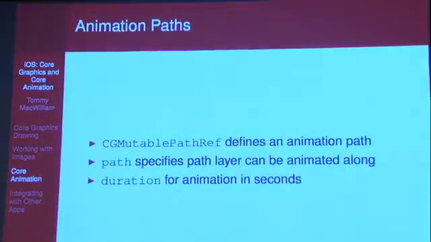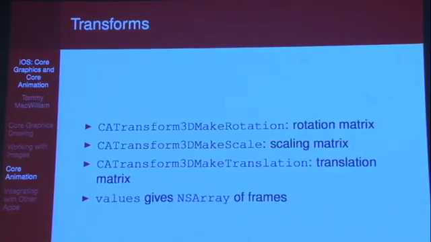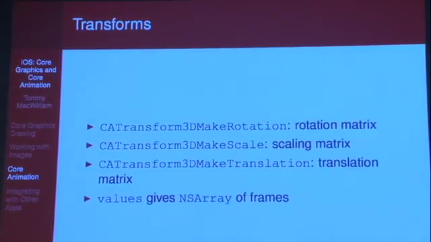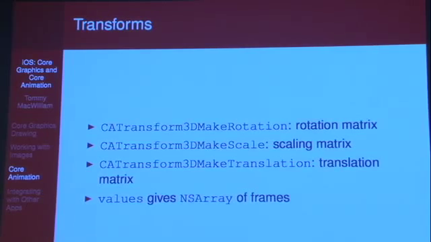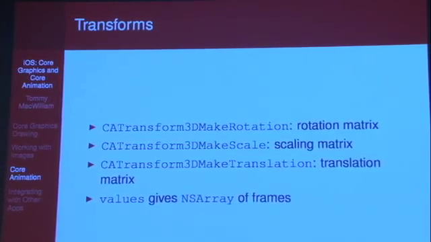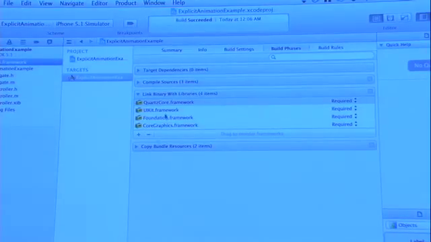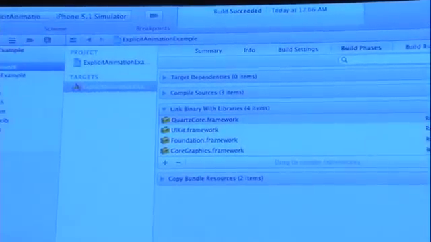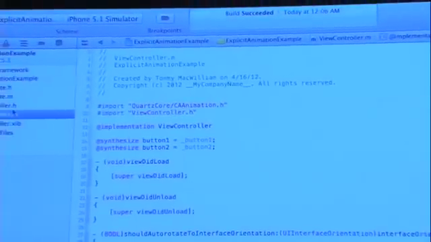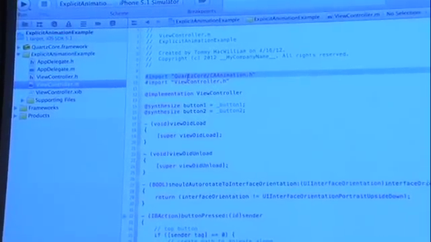And again, the way we could define this path is just by the same object that we've been using all day, this CGMutablePathRef that we use to define squares and draw a mustache on David. We can also, inside of our animations, perform transformations. So if we want to animate a button scaling up or rotating, we can do that. And if we open up the explicit animation, we've been sure to add QuartzCore, and we've imported the corresponding header file.